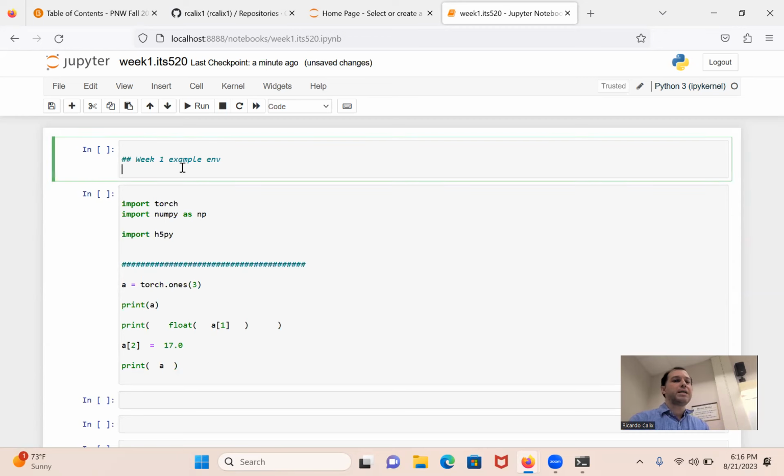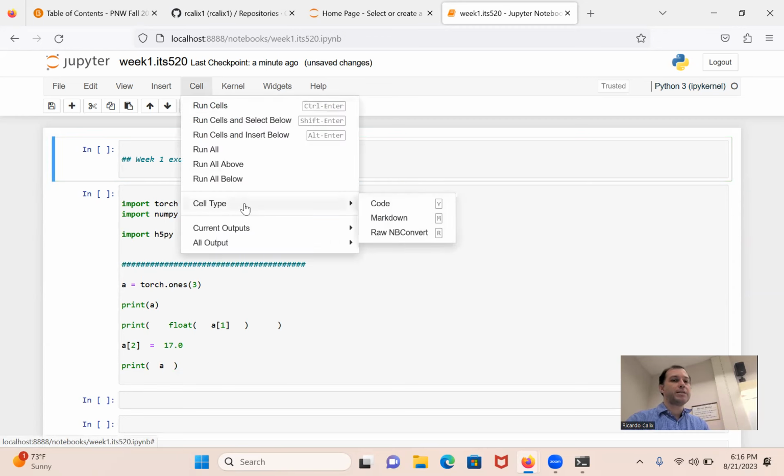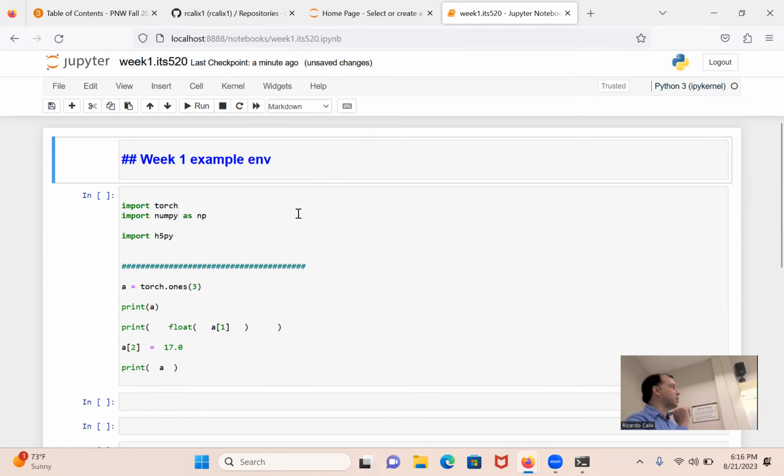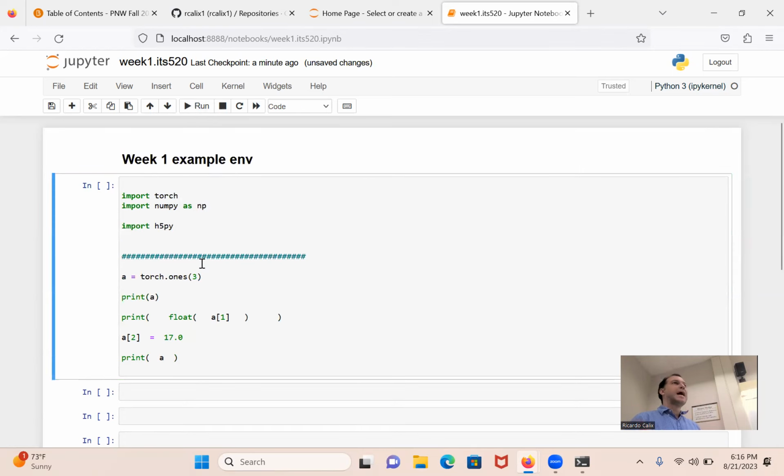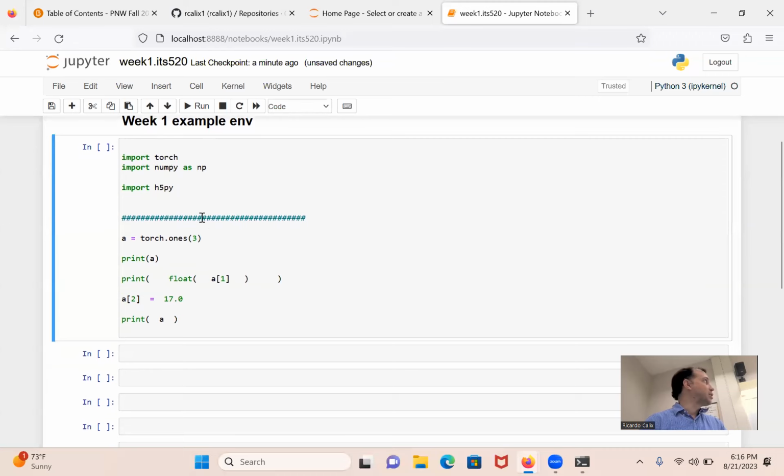So you need to indicate that to the cell, and the way that you do it is you go to cell, click on it, cell type, and say markdown. So if you click on markdown, you see that it changed a little bit. And the great thing about it is once you hit run, see now it's no longer for running code, it is for making comments like results, explanations, the equations of your model, that kind of thing, okay? Listing of things, links, etc. All right, so that's the difference, whereas this one is code, okay?